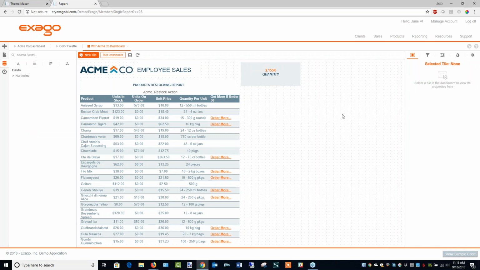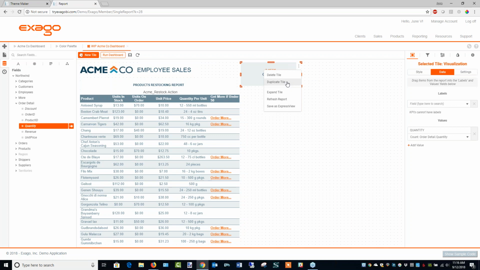So we created our first KPI. We have 2 more to create. So instead of creating each KPI, we're going to cheat a little bit. We're going to duplicate our KPIs, and then we're going to delete our old data field and just add our new one. That way we're going to maintain our styling, and we don't have to redo everything. So let's duplicate this.